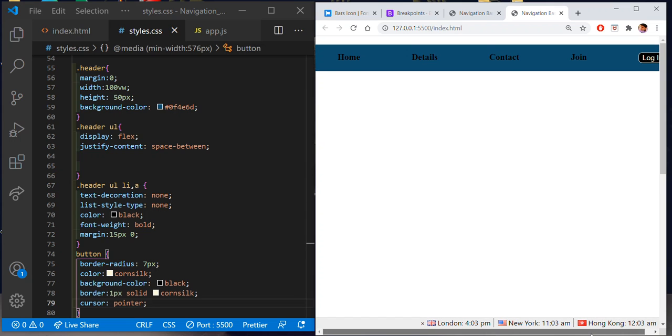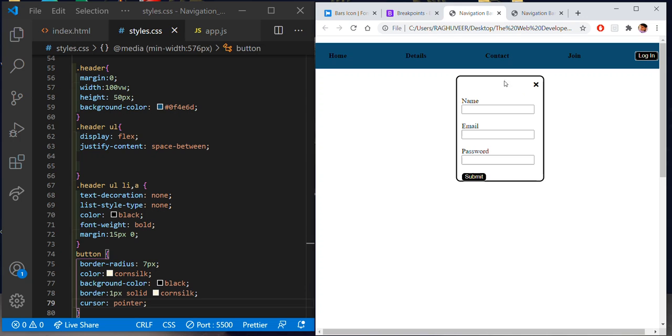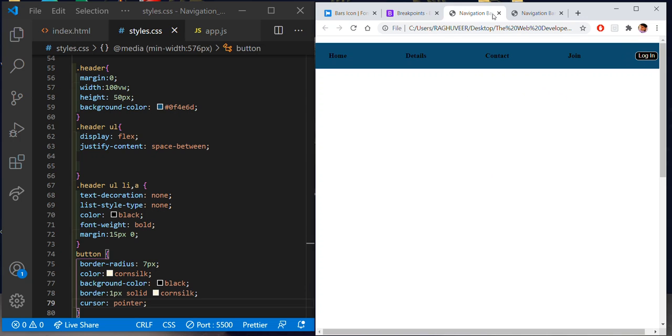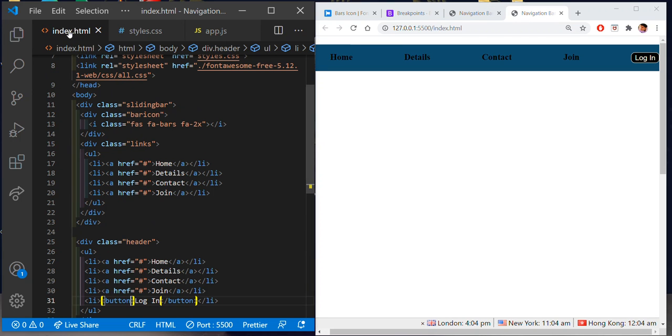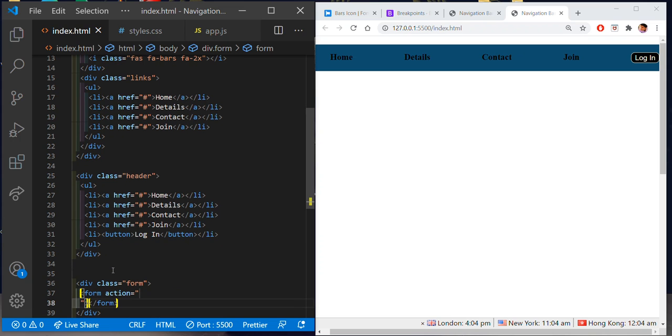So we are done with everything. So we have the same, but all we want is another div, which would bring our form. If I go to the new and I create a new div for this one, it should be like maybe a form, and it's a dummy link.